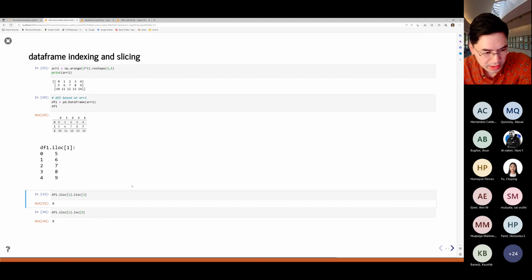Well, maybe the next example is going to make it more clear. But other than that, just know that the iloc behavior is very similar to array indexing and slicing. But the loc is quite new to DataFrame, and in some cases, like in this case, the iloc and loc will return the same element, but not always.